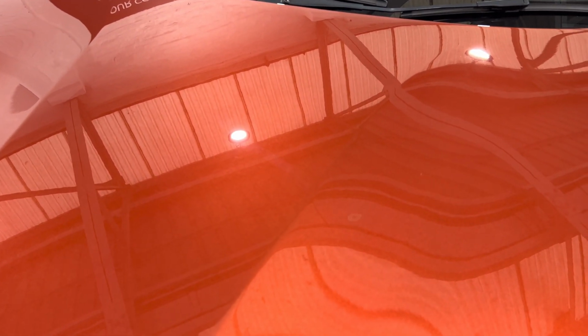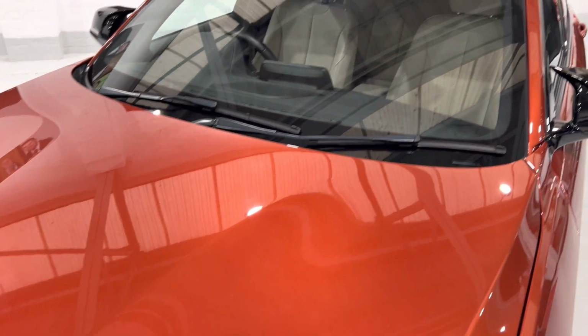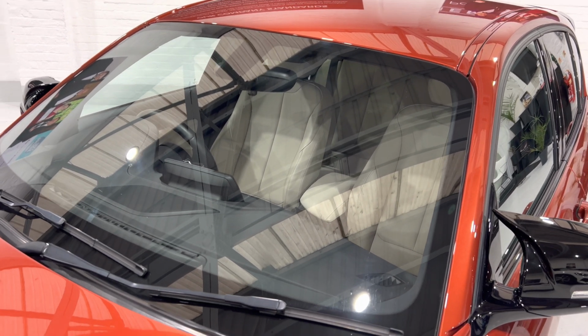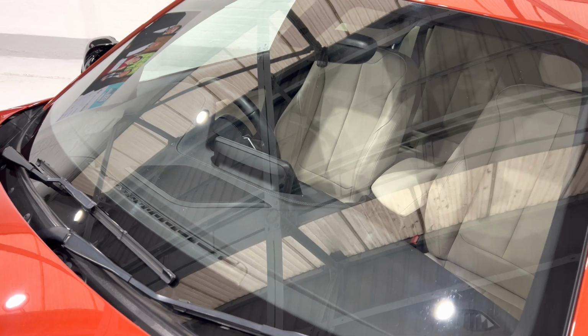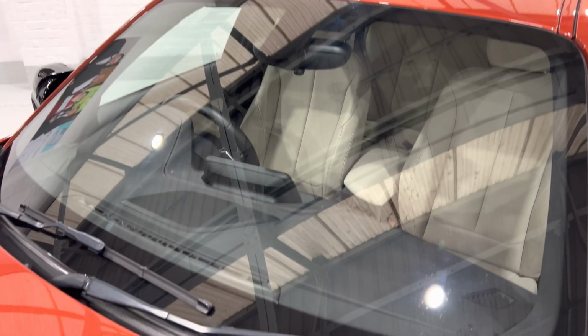just in the center of the screen there, which we've touched in and then machine polished over. Very insignificant. If I come out, you can just see it catching the light now that I've picked it out, and there it goes once the light's off of it. The windscreen's also all nice and clear, it's not pitted. I think there's a couple of very insignificant little stone chips that have been repaired, but as you can see, it's all in really nice condition.